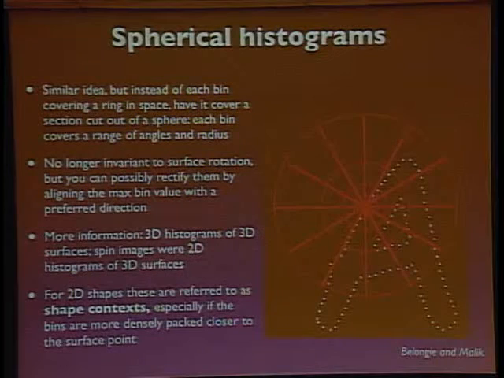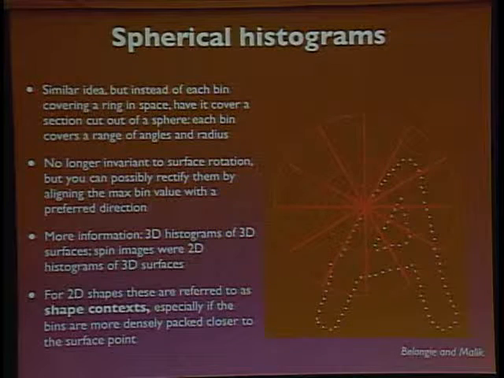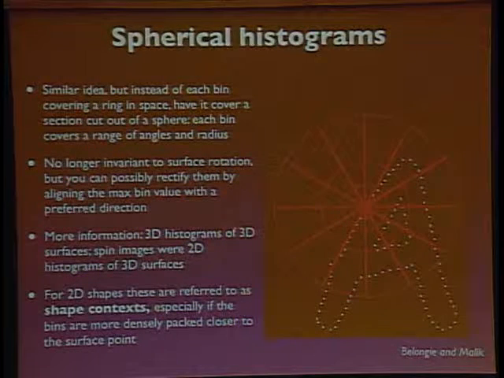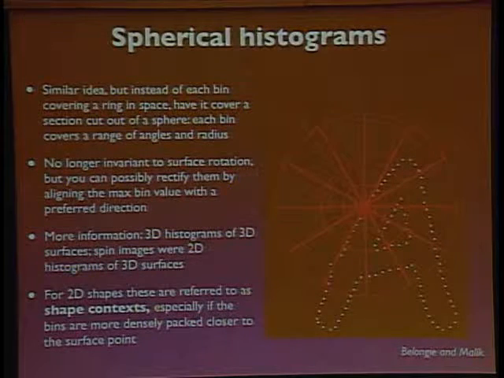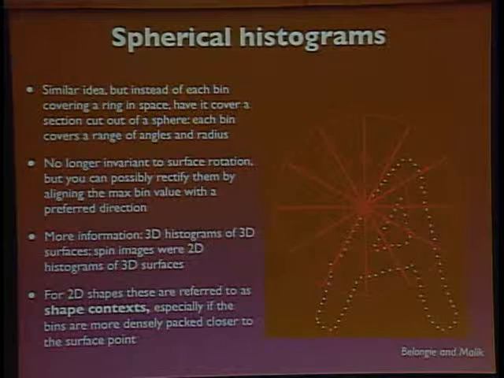Now let's see. We're not spinning the, we don't have cylindrical shaped bins, and this is actually a 3D thing. So points that are at different angles from you but the same distance get put into different bins. So it's actually a 3D thing. So you don't have this ambiguity of going from a 3D representation to a 2D representation.